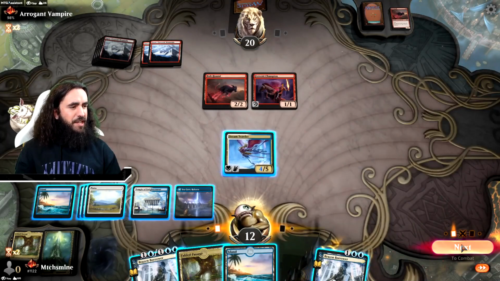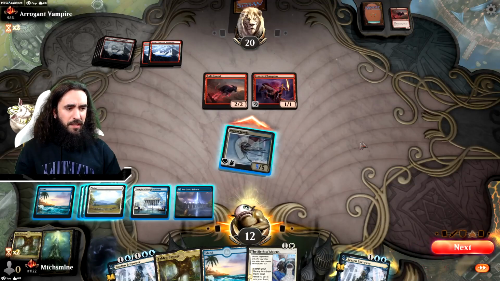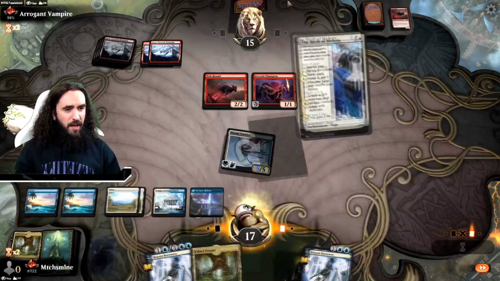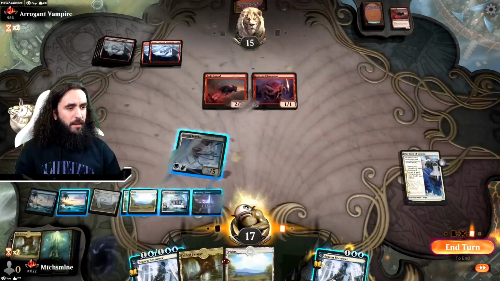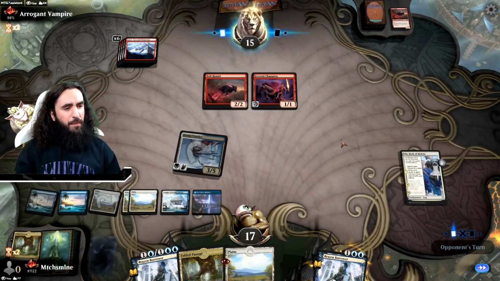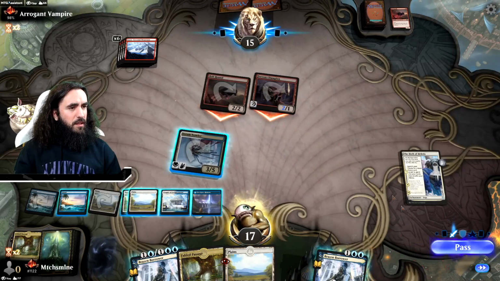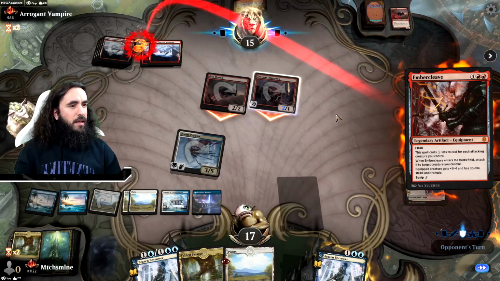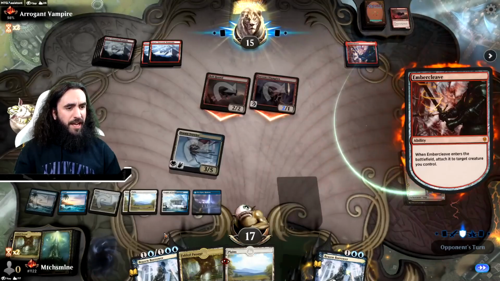Alright, drawing another land here. Little bit annoying, but not the worst. So, we will be drawing even more land here. That is why we'll put down the island. Because we're getting ourselves a white here. Okay. So, if he has anything, we still have the Brazen Borrower in our hand to get rid of it. Okay, we will just return that to his hand.